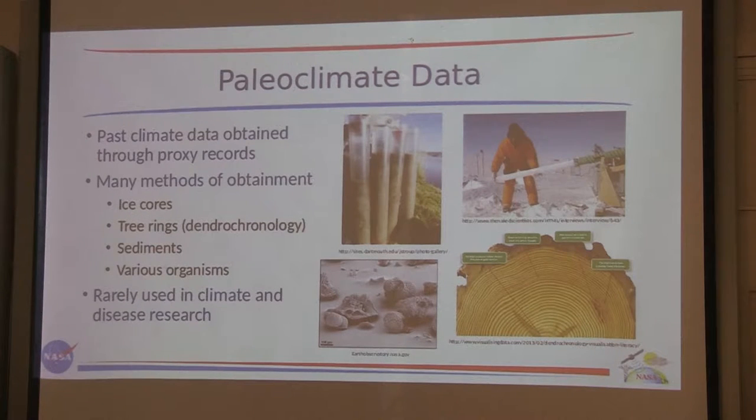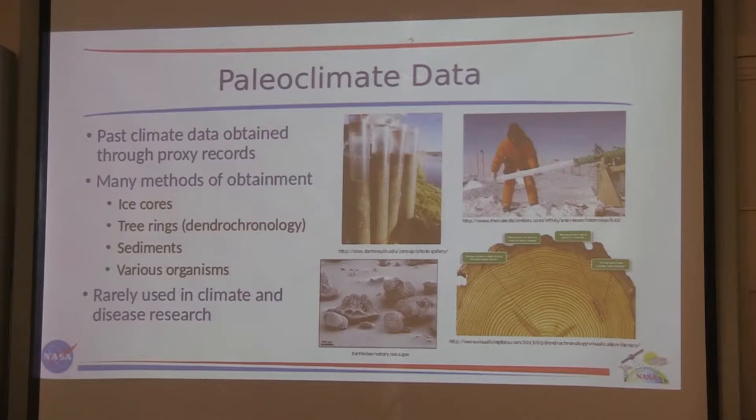There are tree rings. Most people are familiar with that. Once you cut a tree down, if you look at the rings, you can tell how old the tree is. But you can also tell other things, like if there are burn marks, you can tell if a fire occurred during that time. The width of the rings matters as well. If they're wider, you could say there was more growth during that year, so it might have been warmer or wetter. You can do some carbon analysis too, to see what the carbon levels were like. So there's a lot you can do with tree rings, and the study of tree rings is generally called dendrochronology.